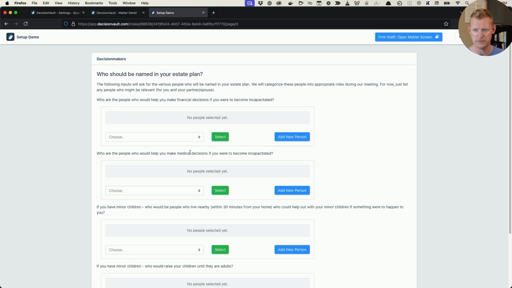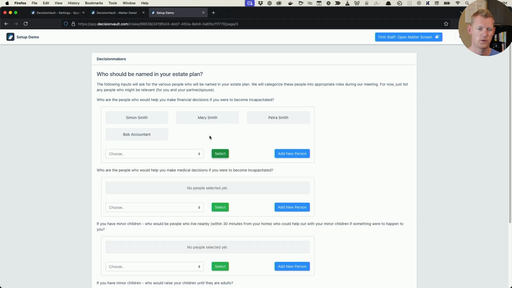So in the default that gets loaded to your account, this is how we handle this. Here we have these elements. They're called a group of people box. This is a very original name. And here the user can pick from the people that have been entered so far on the questionnaire to put a group of people down. They're not in order, the names show up next to each other, they're not split out. But just to answer the question of who are the people who would help you make financial decisions, right? So these are some of the people.